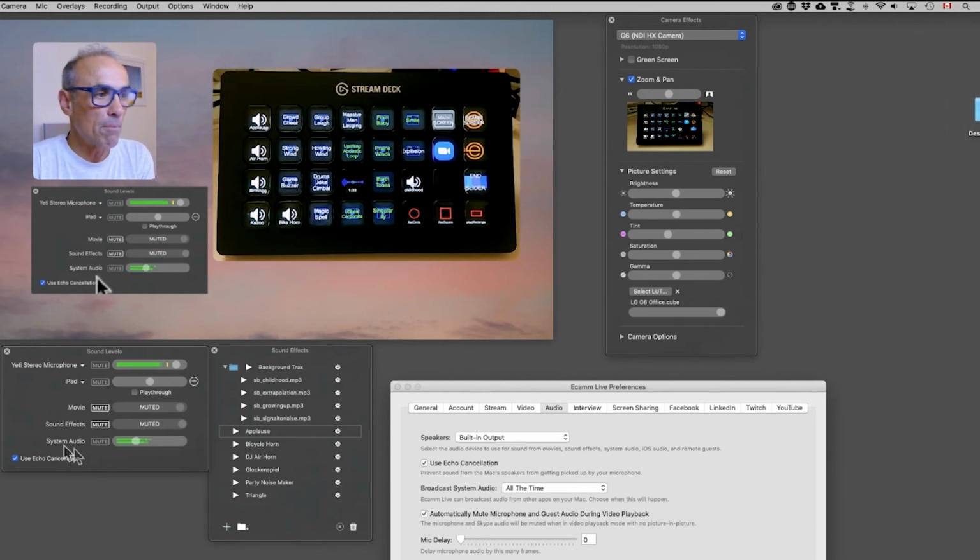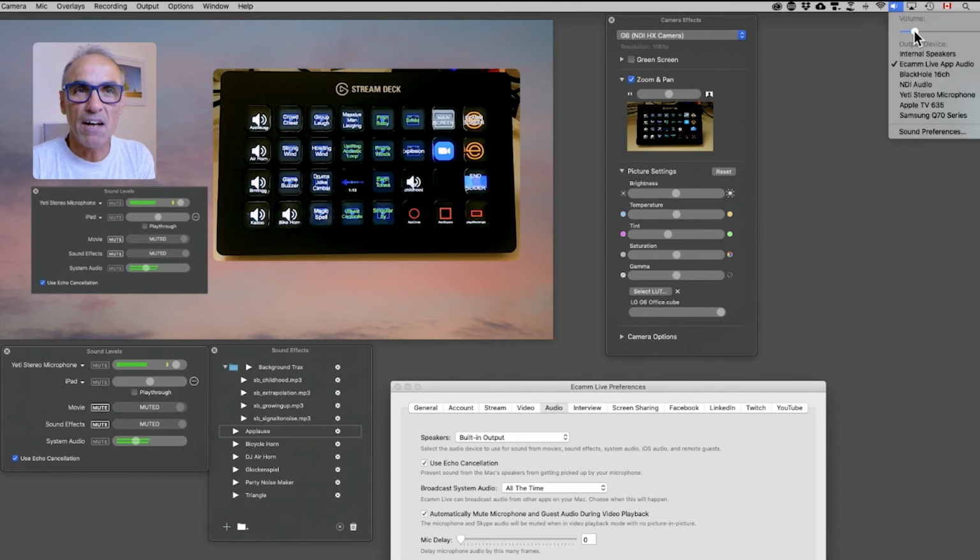Once I do that, that brings the music back to the system audio, but I can also hear it on my speakers, or if I was wearing headphones, which I really should be doing, then I can hear it in the headphones as well. However, the control of the volume of the music here, if I were to slide this up and down, does not control the volume that you can hear as a listener to the live stream or the recording.